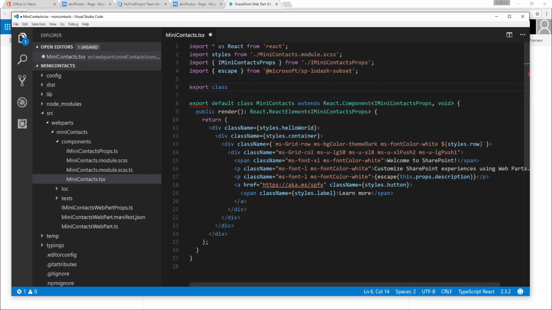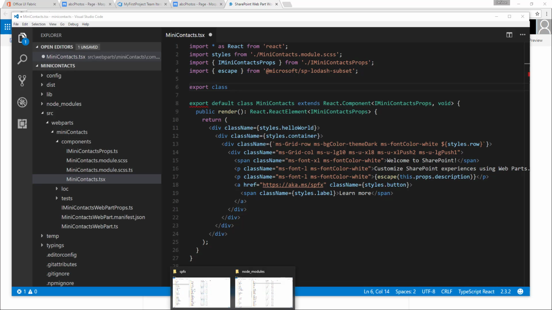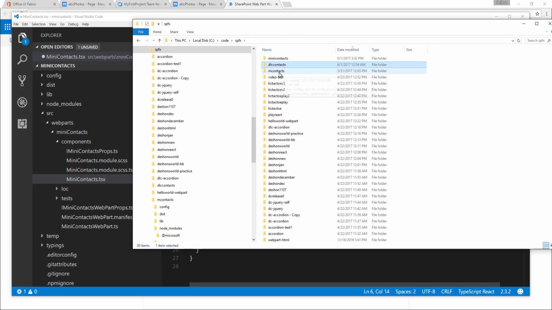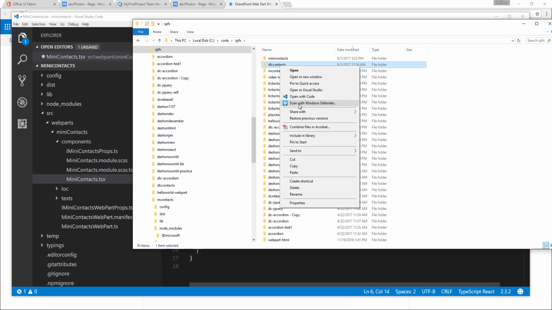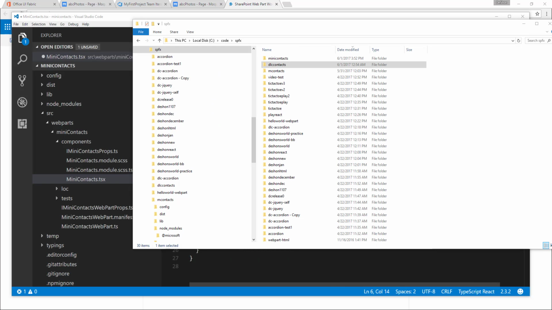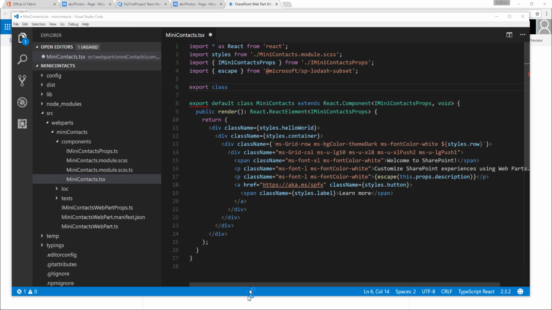Now, just to save time and to make sure that I'm not wasting time with typos and all this other good stuff, I'm going to fire up another project that has this halfway done, DLC contacts. I'm gonna just pull this off to the side in another window. I'm gonna try not to copy and paste, but I do want to make sure that we're not getting stuck on syntax stuff that's just wasting time and we're not really learning much.